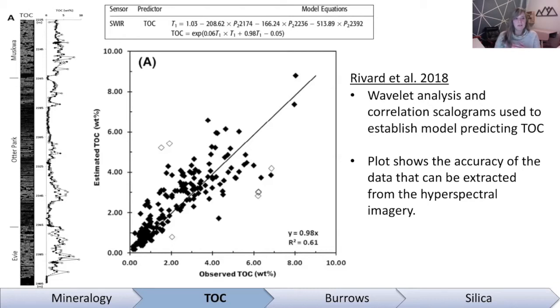So it can't directly detect the TOC, but there are certain spectral features that are associated with the TOC that can be used to actually determine the level of TOC. And in terms of the correlation, you can see the predicted versus the actual observed weight percent. So this would be an analysis that you would do in any kind of detection of TOC or minerals. You usually want to try and grab some samples in order to verify that you've picked the correct spectra, that the technique is working. And in this case, the TOC model has been fairly successful in detecting the weight percent TOC.